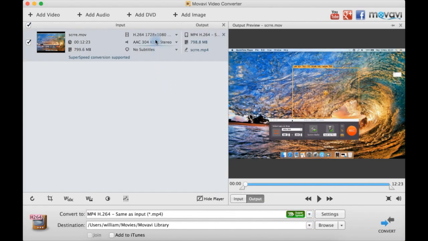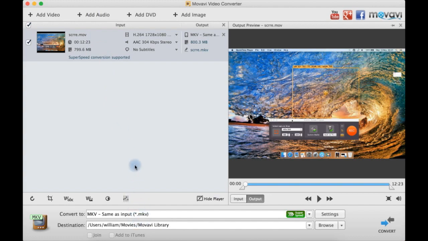Okay, I've opened it here, the same file. It's a H.264 at just under 1080p, AAC 304 kilobit stereo, 12.5 minutes, about 800 megabytes, and its super speed conversion is supported because I selected an MP4. So it's going from a .mov to a normal MP4 super speed format, and it's going to be going, I think, from a H.264 .mov to a MKV.